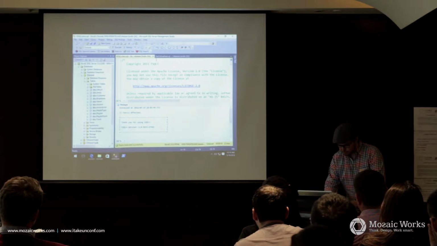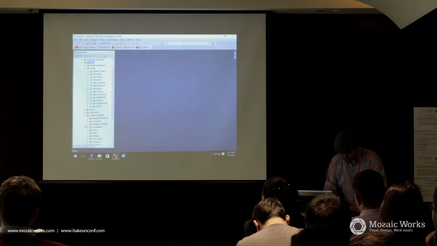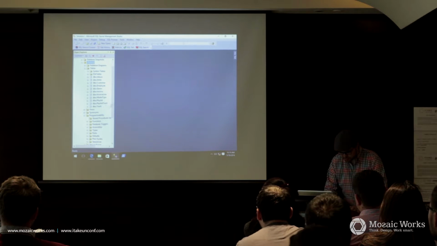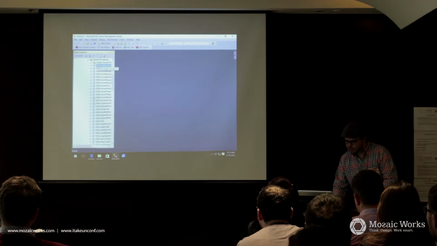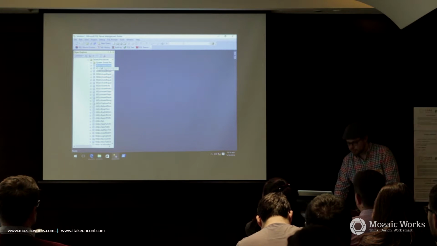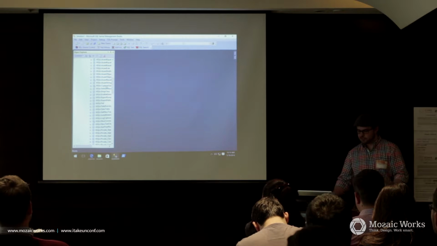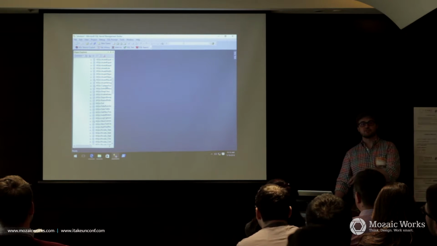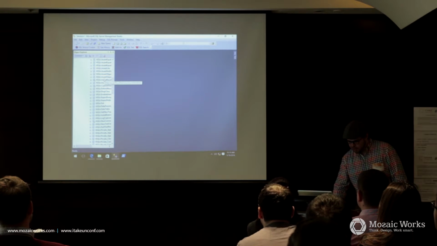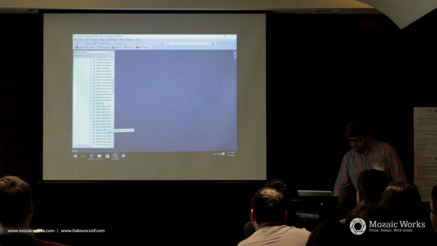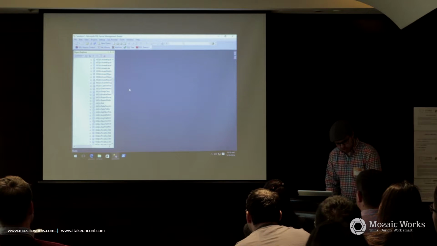So that's now installed, and we can see that from looking at the list of stored procedures that we now have available. You can see that we've got the T-SQL-T schema, and there's a whole bunch of functions and stored procedures that have been installed into that schema in the database. So there's assertion functions, we've got faking functions, etc., etc. So that is now T-SQL-T set up on the database.